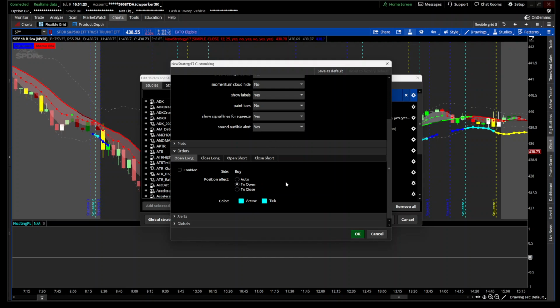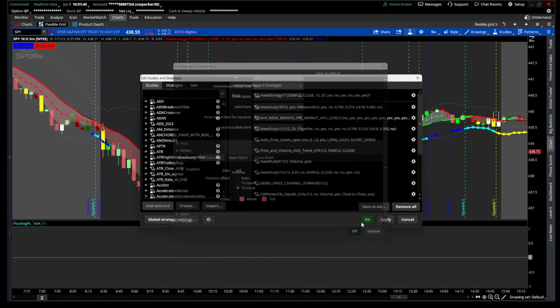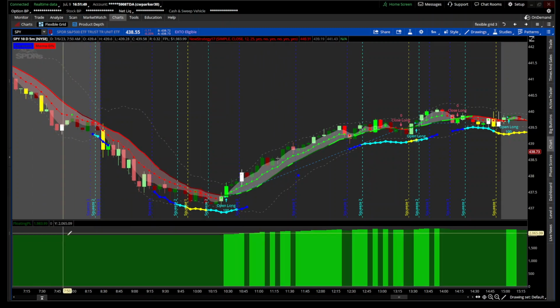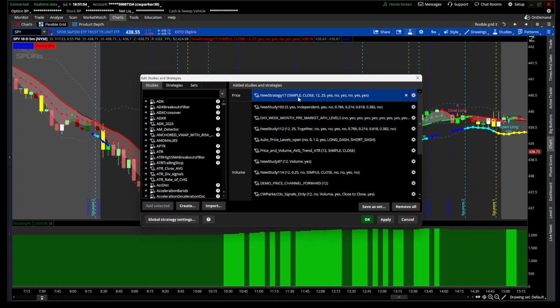So with my strategy, the strategy I just showed you, we can actually see how effective my strategy is. So I'm going to cut these two on. So you have open long and closing long, and you have open short position, close short position. Same situation here, open long position, close long position. So I'm going to cut it on, and you can see right here with this floating P&L, this is a feature that works with the different strategy indicators.